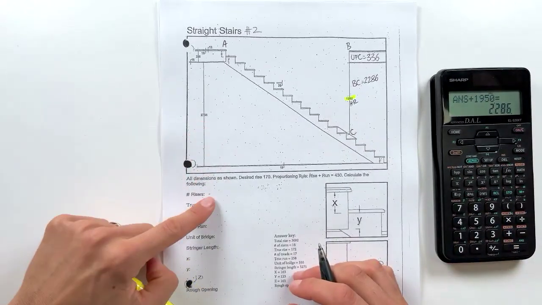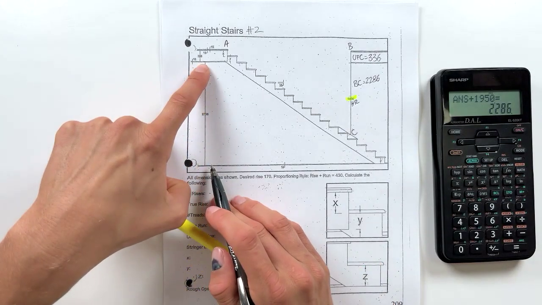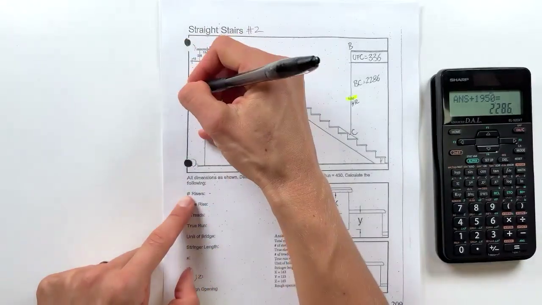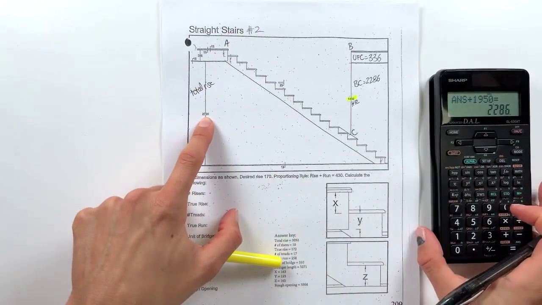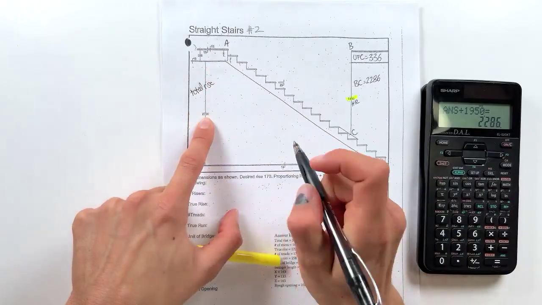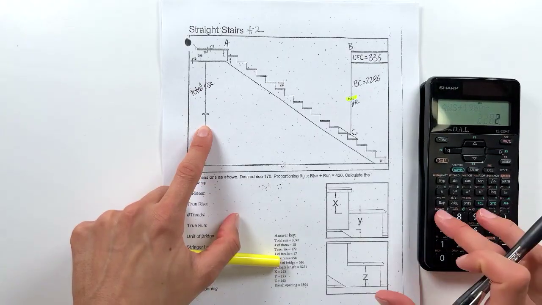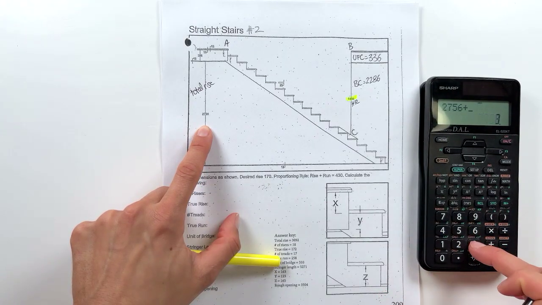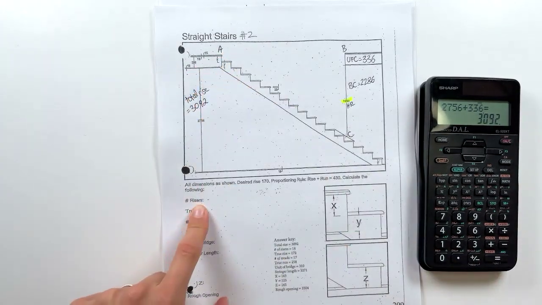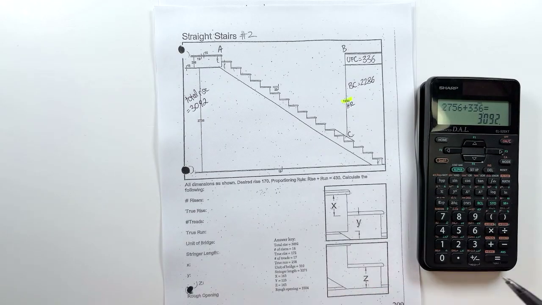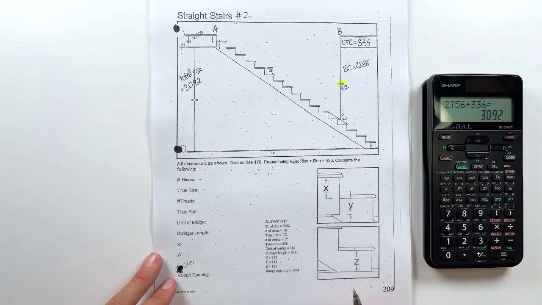Now, there's something else we can figure out over here. We are coming from the top of our finished floor to the underside of the drywall over here. So we can sort out our total rise. The number that's given to us, 2756, plus our upper floor construction, because that is the same here as it is here. It's the same upper floor. 2756 plus 336 gives us 3092. And all these measurements are in millimeters, so I won't be adding millimeters to any of them. You can safely assume that everything is in millimeters.